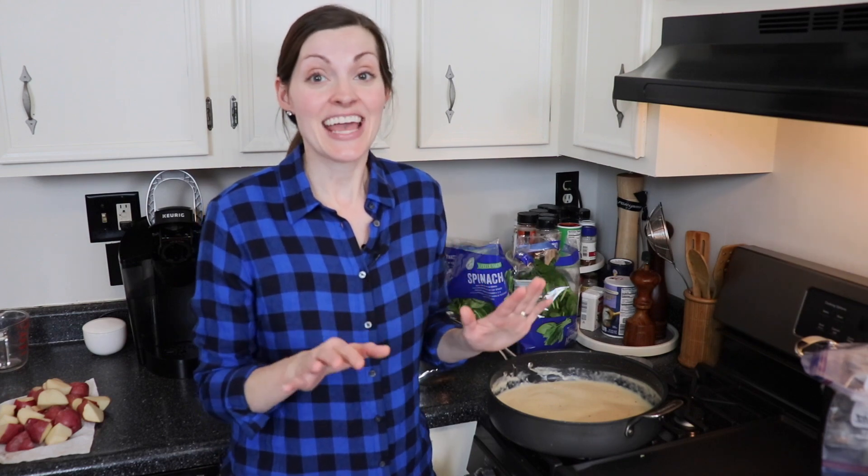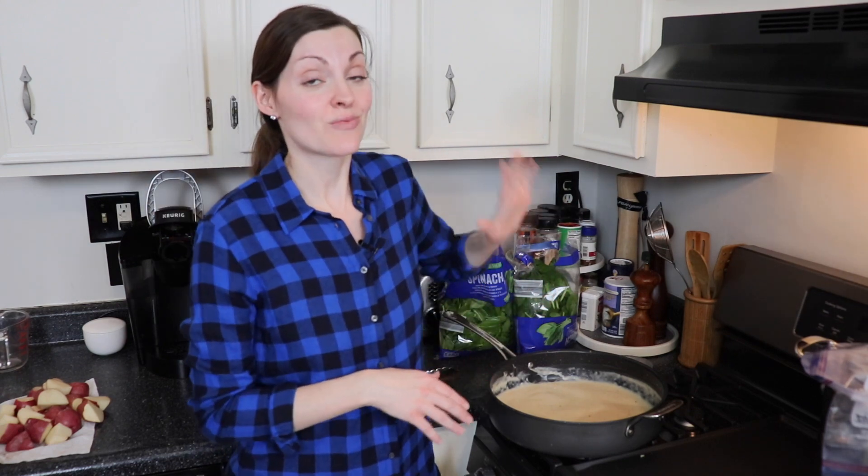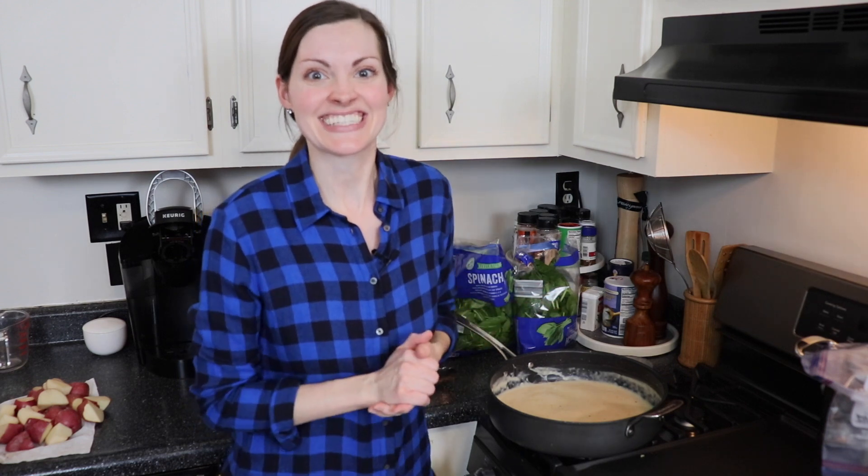For the spinach you have a couple of options. You could buy prepackaged frozen spinach — all you have to do is thaw it out and really wring it out in paper towels or a clean kitchen towel to get all that extra moisture out. Or you can do what I'm using today and use fresh spinach. Some recipes have you pre-boil the spinach and drain the liquid, but for ease today I'm just going to throw the spinach leaves right into my sauce. They'll cook down in no time and it'll be delicious.